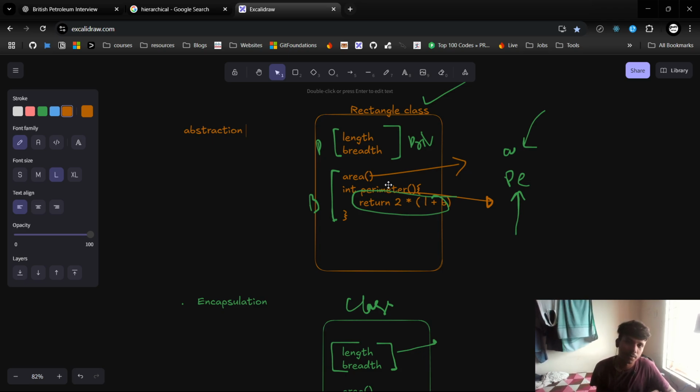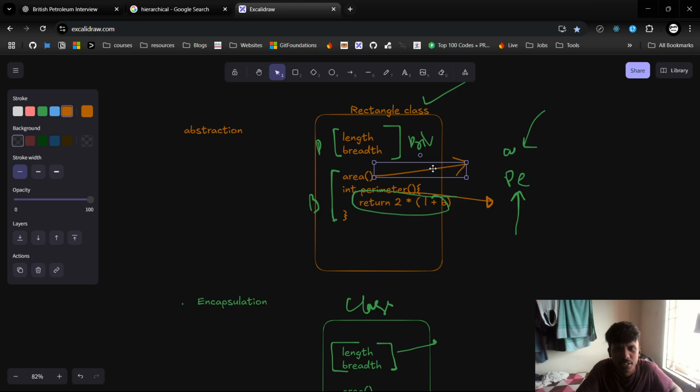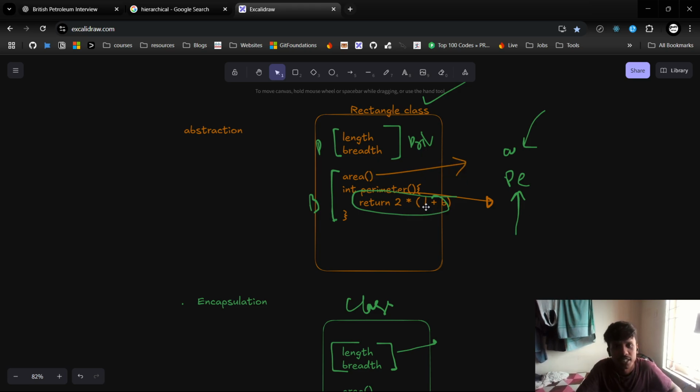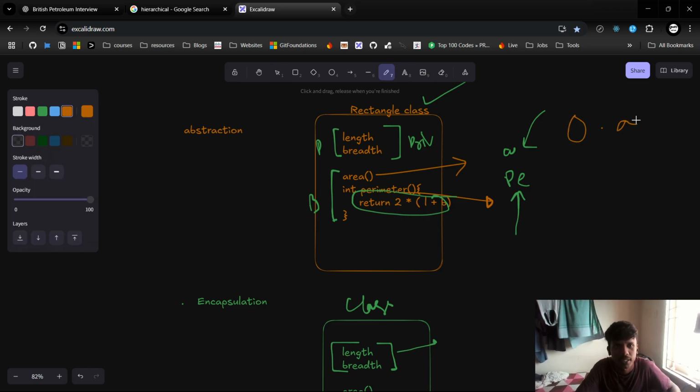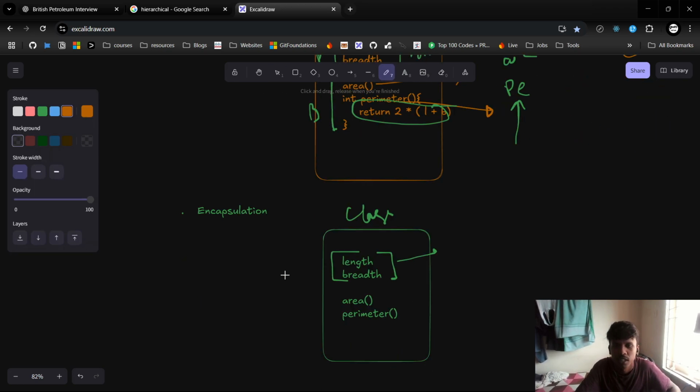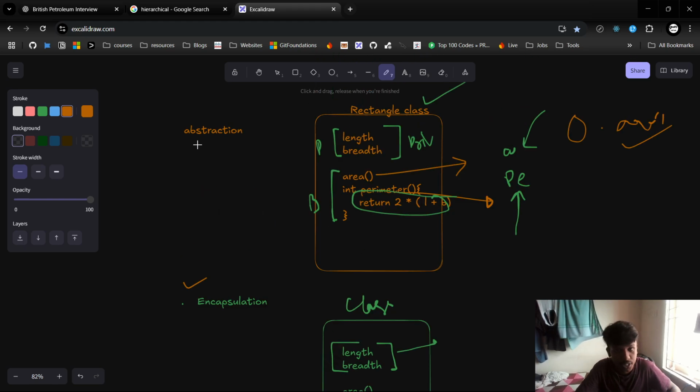But the user doesn't have to worry about how the class is created. He will directly create an object and call the area method upon it. Now, abstraction in Java is achieved using abstract classes and interfaces.